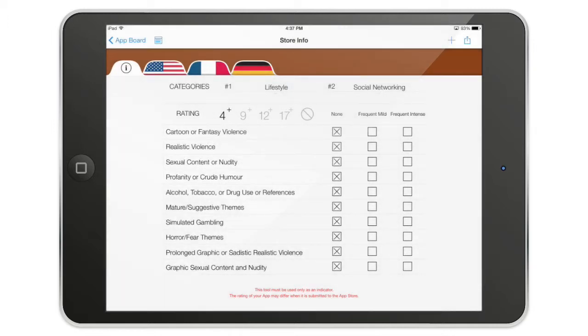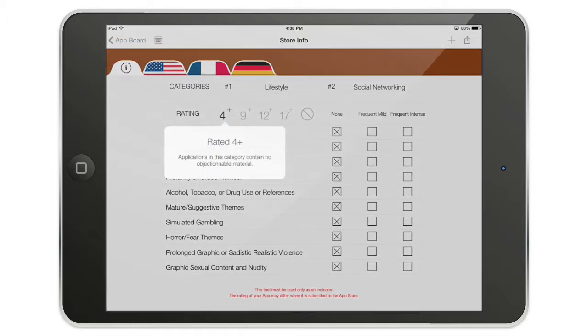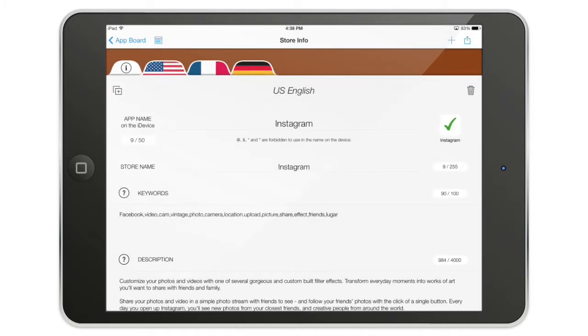So if you are designing a game or an application for kids, it may be obvious, but make sure that when you answer those questions, you still are rated 4+, and it's going to be good.